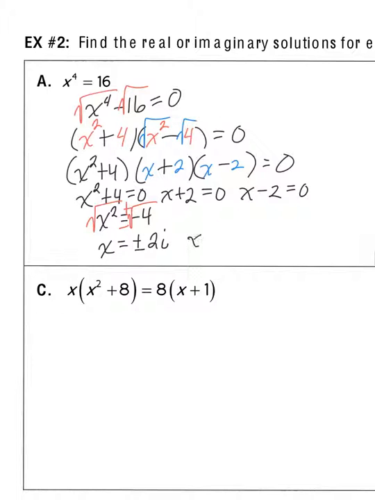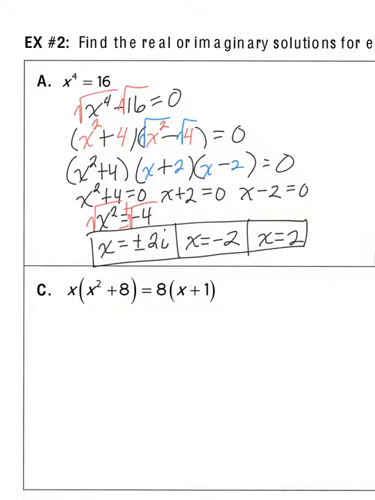Then for the second one, I get x equals negative 2. And for the third one, x equals 2. So these are my solutions. It looks like I only have 3 solutions, but I really have 2 here, 1 here, and 1 here. So that's 4 total. This is a degree of 4, so I found all 4 solutions. These 2 solutions are imaginary. So the graph of x to the 4th minus 16 is not going to cross the x-axis except in these 2 places. So it will only cross the x-axis in 2 places.